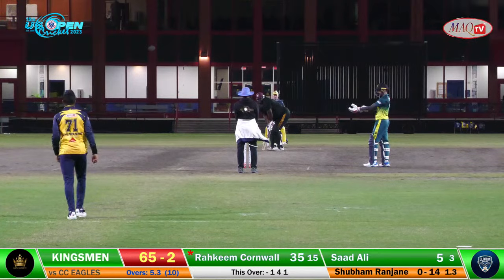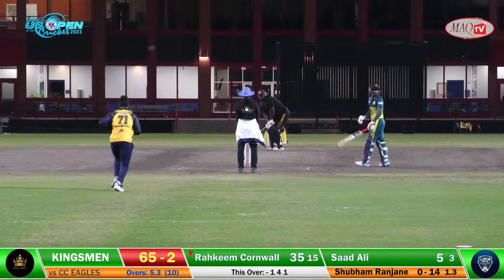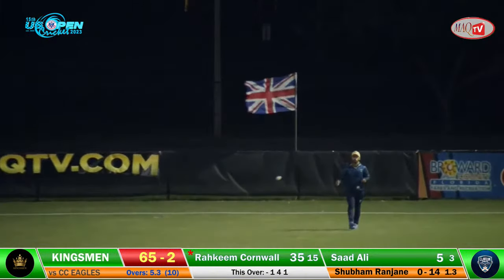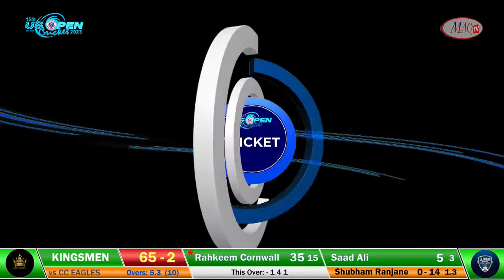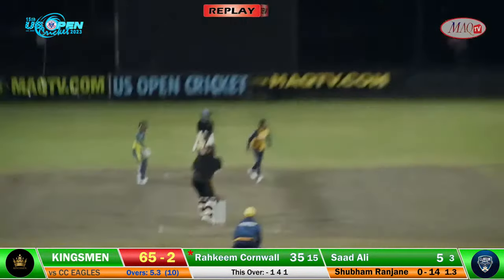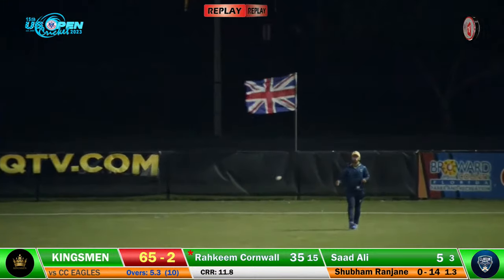So five men on the boundary. They're the boundary riders. Outside the off stump, Cornwall is hitting this one in the air. He has the height, but not the distance. Takes the catch. Cornwall is going to find himself angry with himself, not getting a full toss out of the park. Yes, and he's taking a slow march back to the pavilion. Very disappointed, I would say, because that was one for the taking.